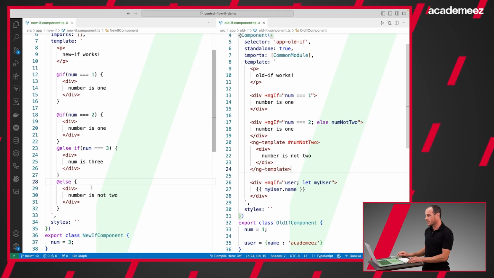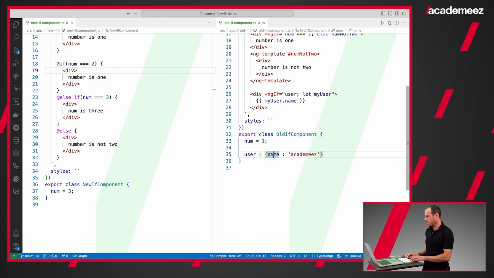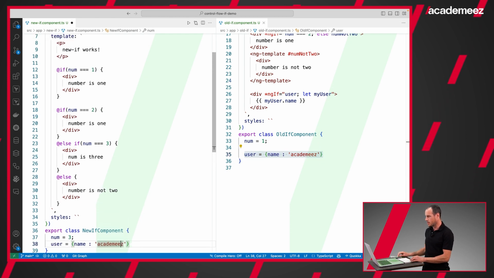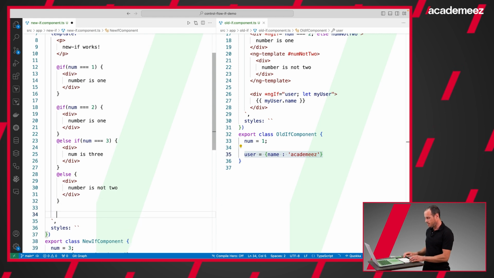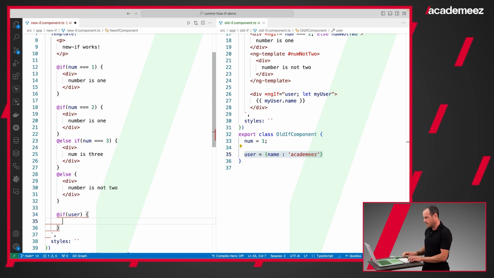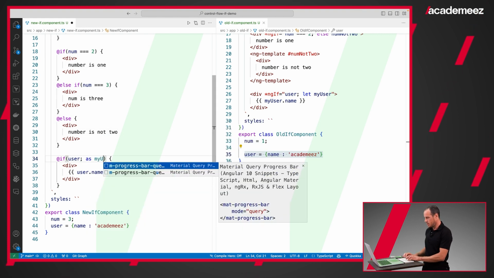Now you could do the same with if here. So let's do the user here and try to grab the implicit. I'm grabbing the user here, and now I can say if I have a user, then print username. And I can grab the implicit using the as my user.